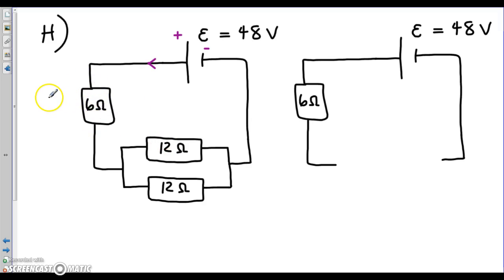They all pass through the 6 ohm resistor. They continue on, and right here they split off into 2 branches. So these 2 branches are in parallel. The charge passes through the branches, and right here it all meets back up again. And it goes back through the battery. The battery pumps those charges, crams them all back together again, uses up chemical energy, and then the charges continue through the circuit.